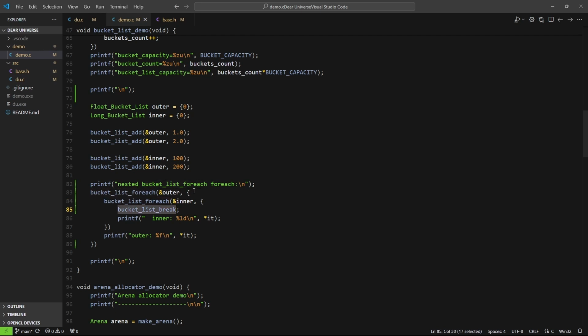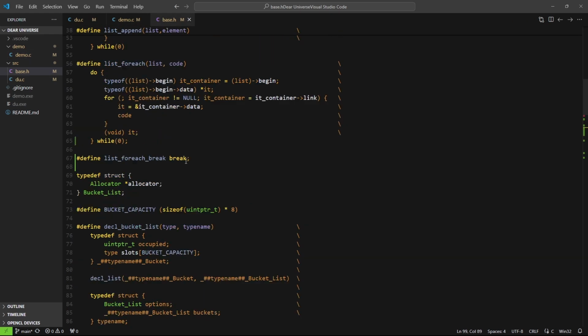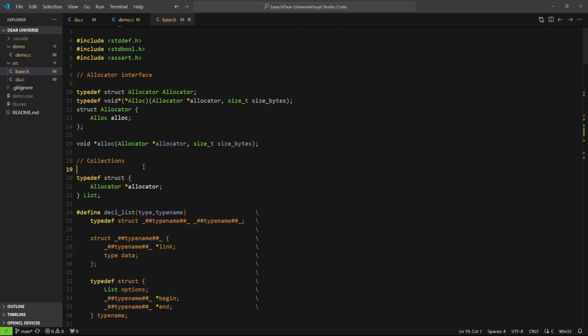I don't really like to have different kinds of breaks for each type of for each, because in the future I wanted to have generic for each, right?